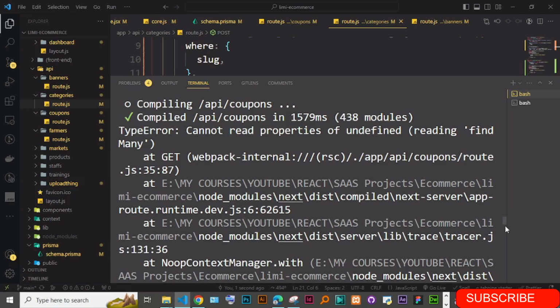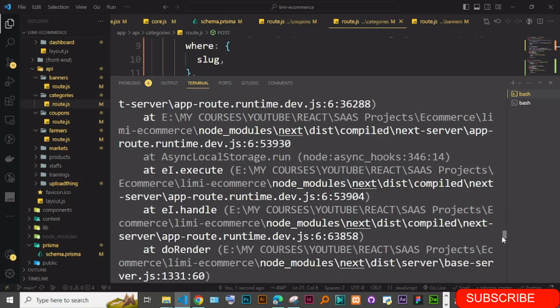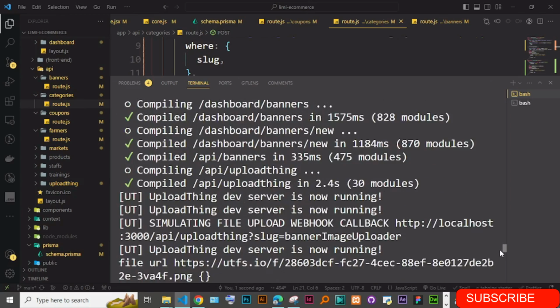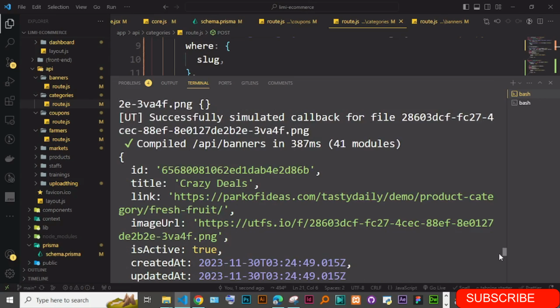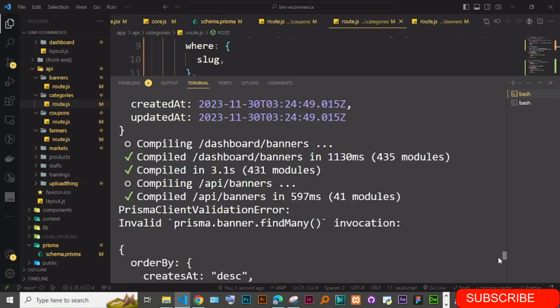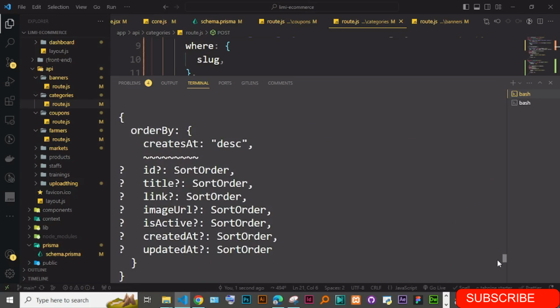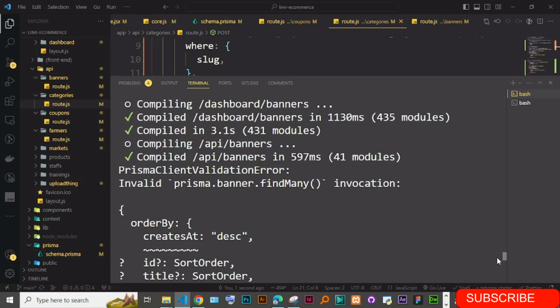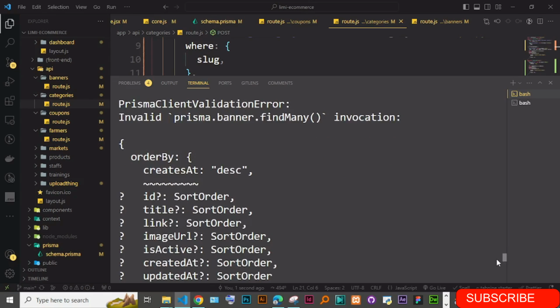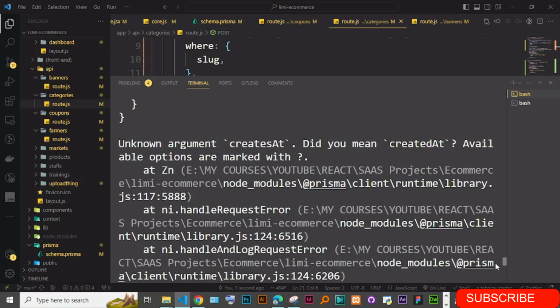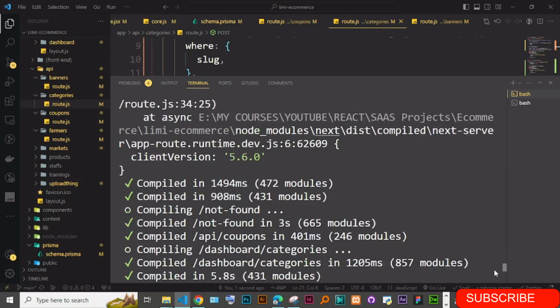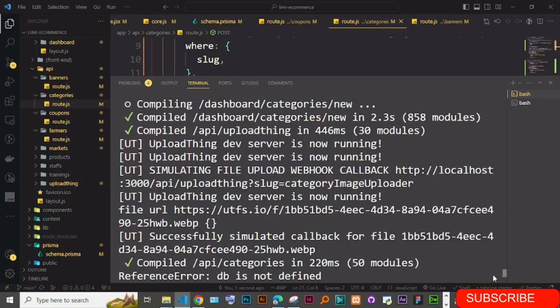No, that is the previous error. There is this find many invocation argument, "did you mean created", that is for the previous one also.